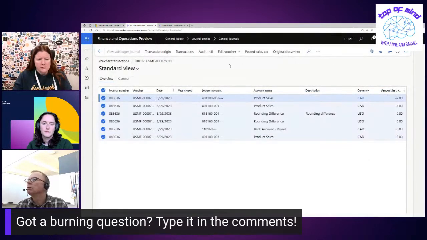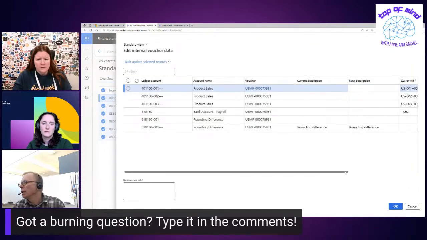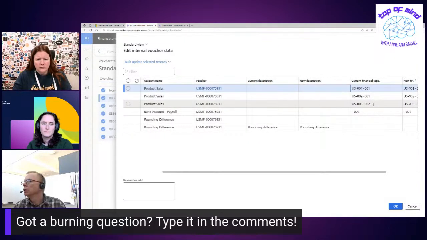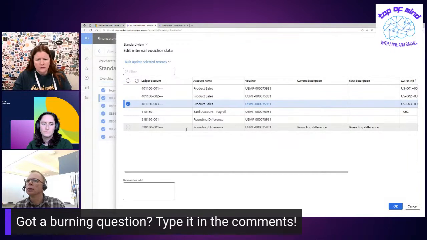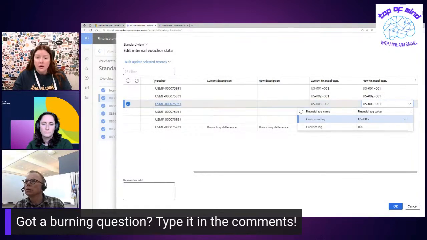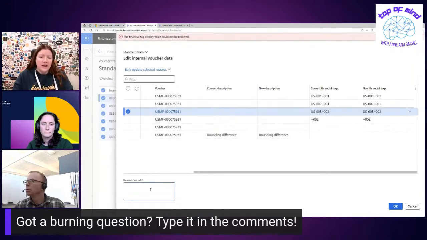Oh, I like that there's a reason for edit. That's nice too. I can go here and change it to 1. You can edit your description and your tags.